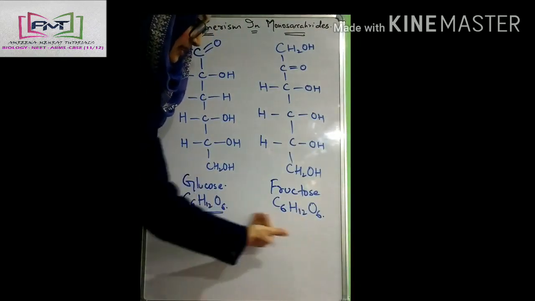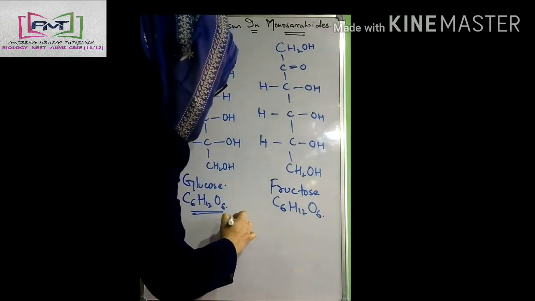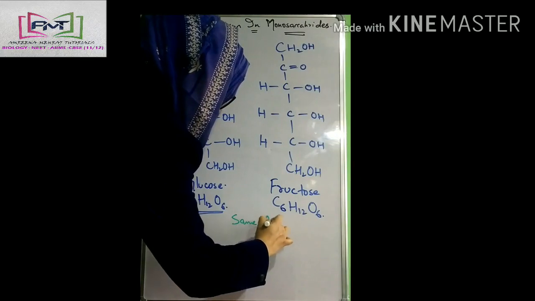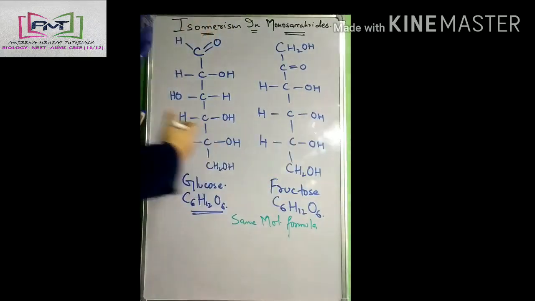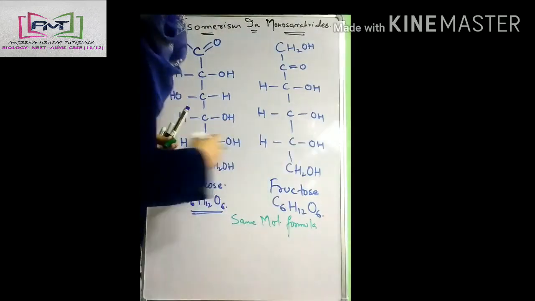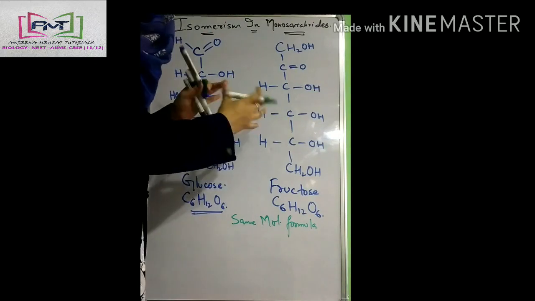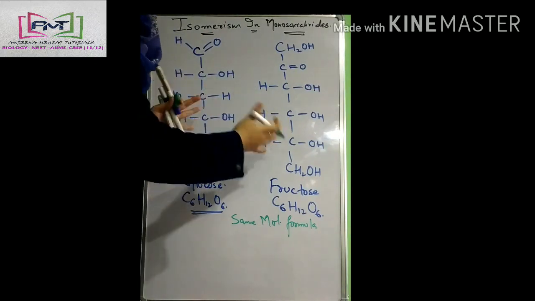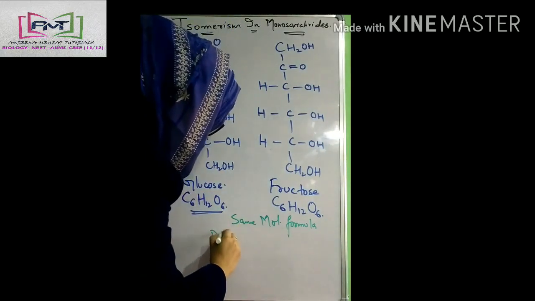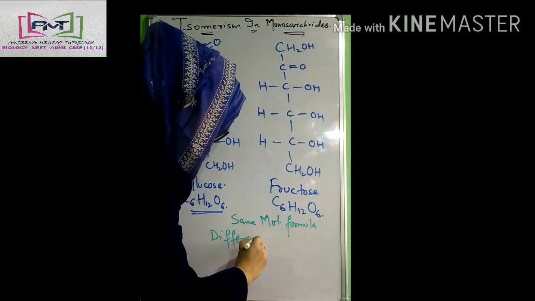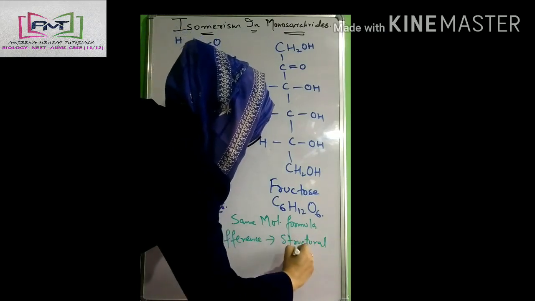My dear students, observe. Molecular formula is the same, isn't it? So they have the same molecular formula. What do they differ in? How do they differ from each other? They differ in terms of arrangement of atoms. They differ in terms of their structure. So what is different between them? The difference lies in the structural formula.